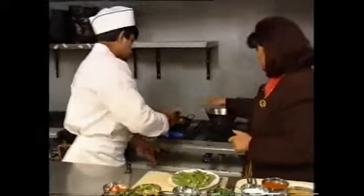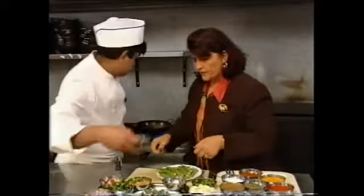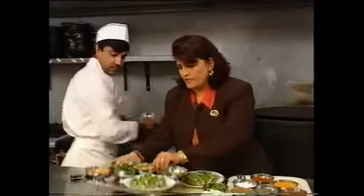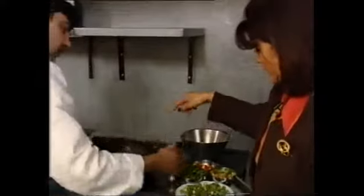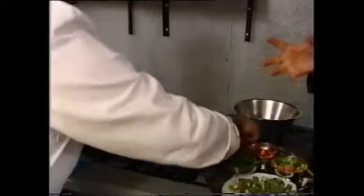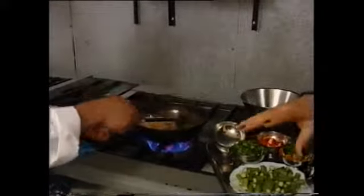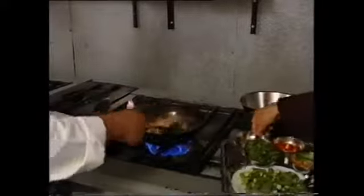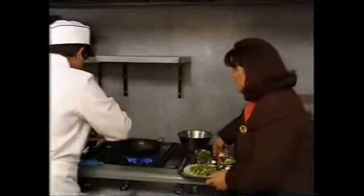What do we need to do first? Again we're using a heavy dish. So we're frying our onion and spring onion first. This is a quick meal — another vegetarian meal. It's served as a side dish, so you can have it with meat, with fish, anything. All the spices go in — a quarter of a teaspoon of each.